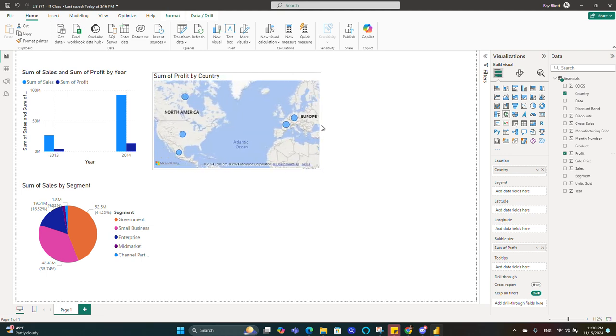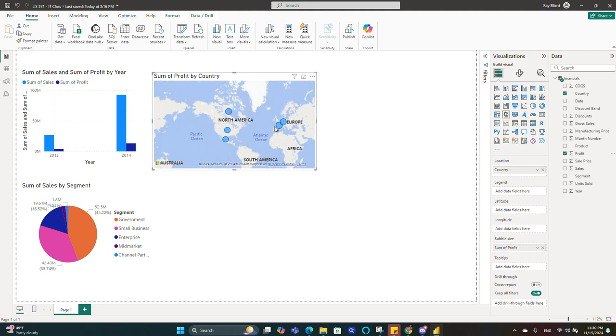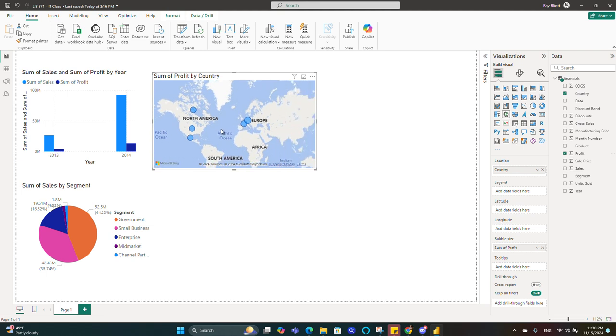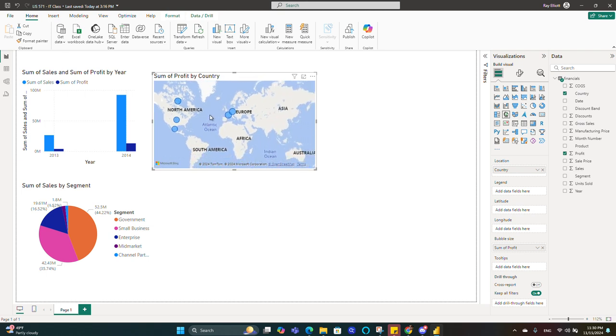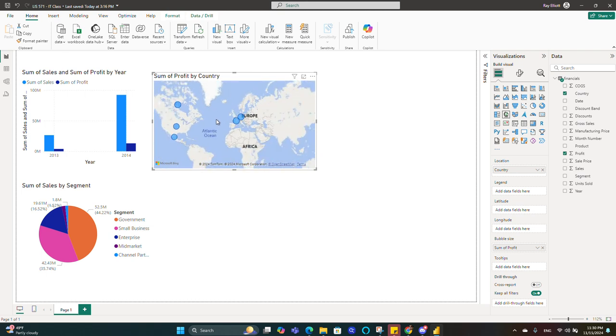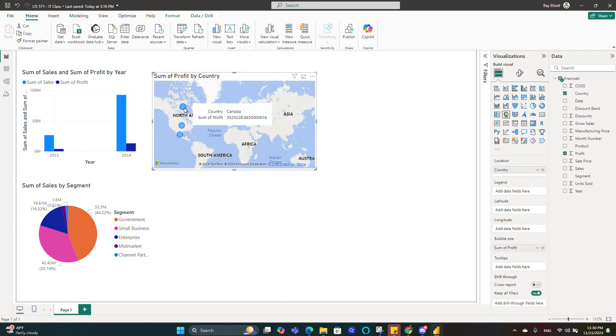And this basically, if I zoom out a little bit, will show us all the countries that had the most sales if you just hover over it. So the countries would be Canada, United States, Mexico, Germany, and France.